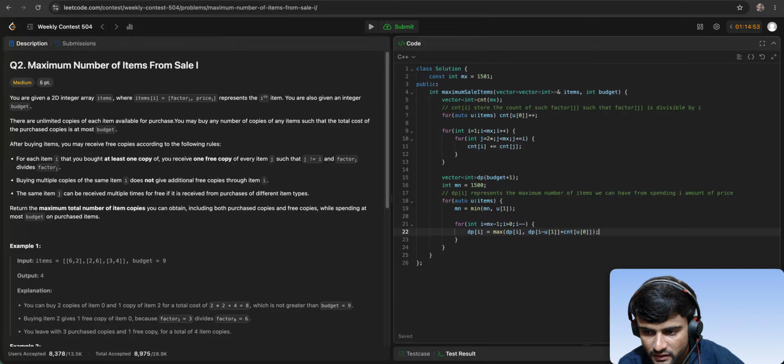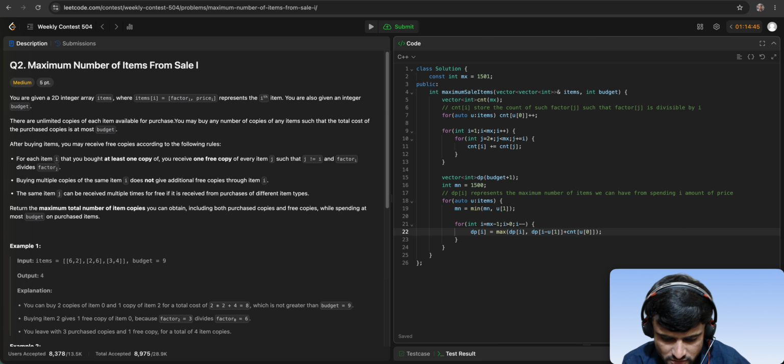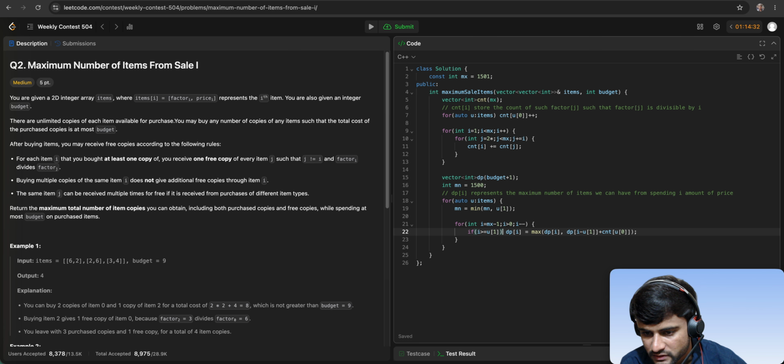So this is the DP transition. Also add a case here that for buying this item our budget should be greater than or equal to u of 1, the price of this item.